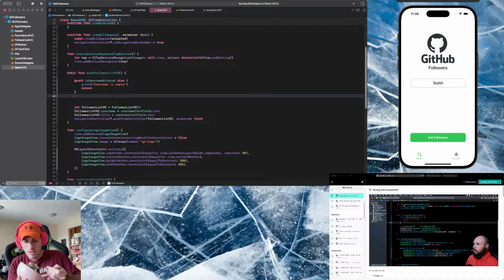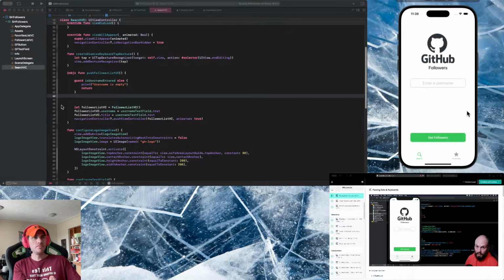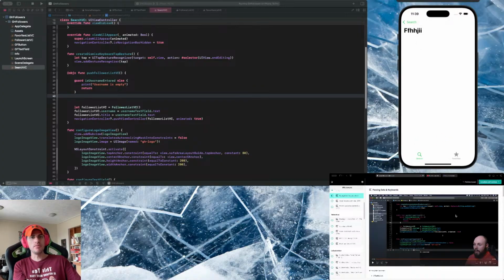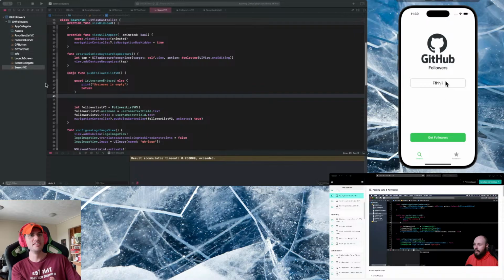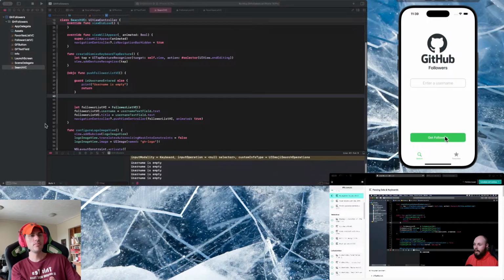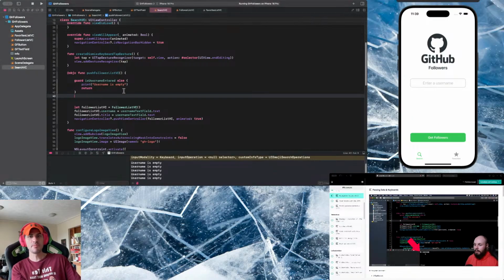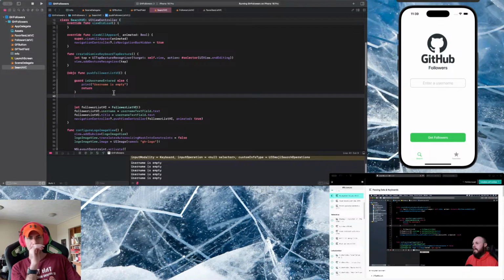So let's make sure this is working. If we run this, we should print no username, and we shouldn't move on to the next screen when we don't enter anything. So let's tap get followers, which is also a test of our button that we haven't tested yet. Oh wait, sorry, I'm supposed to enter nothing. There it is, my printout here, no username. So the guard statement in the computed property is working for some very, very basic text validation.